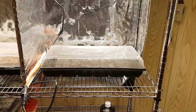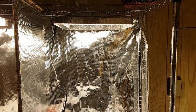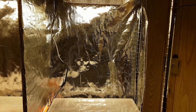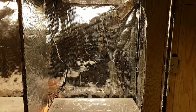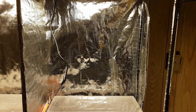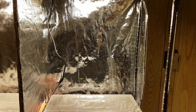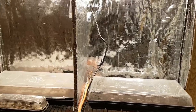Come over here onto this rack. There's my Jiffy pods sitting there. And then up to the Mars Hydro. Now the Mars Hydro is hung at 28 inches, and it's giving lumens of 16,845, which gives me a PPFD of roughly 252.68. So that's going to be great for germinating and for seedlings.